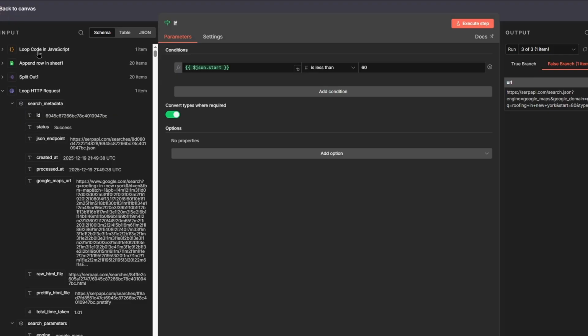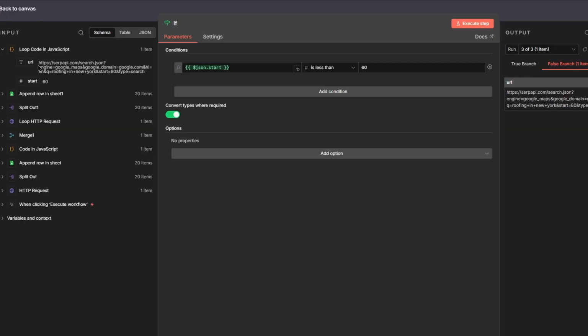Now the code node is different because it seems that it has a global scope. What that means is that it can basically get data from anywhere, which is exactly what we did. So even though the previous node to the code node is the Google Sheets node, we were able to drag the data from the HTTP request from all the way down here and put it into the code node. So this has a global scope. And then we package the data into a JSON format and send it over to the if node.